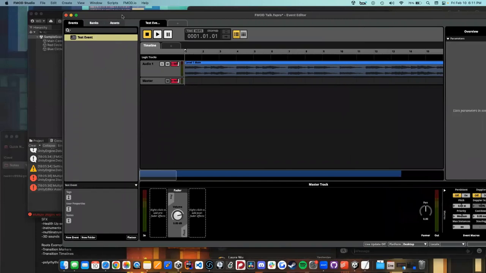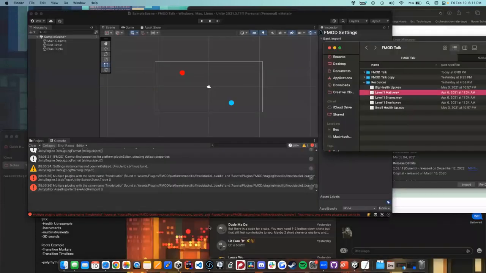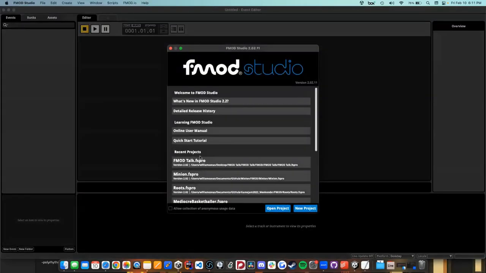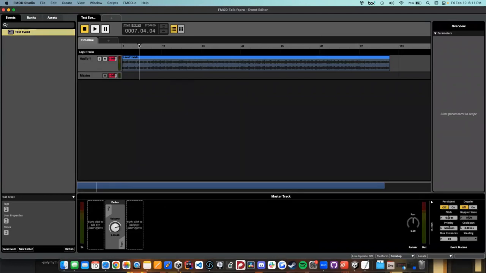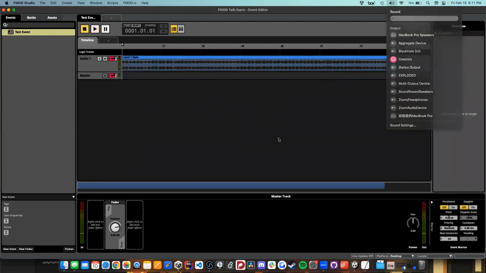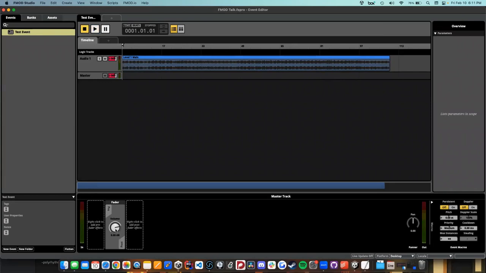Yeah, okay. Also, if you change audio outputs while FMOD is open, it won't like that. So you just have to relaunch it. So yeah, now we just have music. And so when you fire off this event, it'll start at the very beginning. It'll play the music. This is pretty loud though. Let's turn that down, I guess. Yeah, and it just plays the audio. It's pretty familiar. It looks like a DAW or digital audio workstation, like Ableton and stuff.